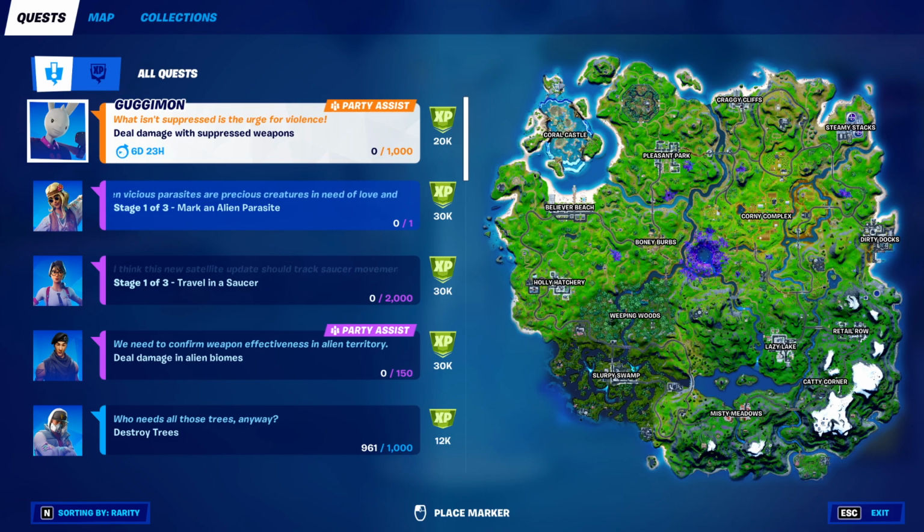So the legendary challenge for this week is to deal damage with suppressed weapons, and in total, you are going to need to do 26,000 damage in order to complete all stages of this legendary quest. Now, the good part about this, though, is that it does actually have party assist enabled, and for those who don't know, party assist is basically the feature that will allow you to join up into, say, a fill squad, and then any damage that your teammates actually do with suppressed weapons will count towards your challenge.